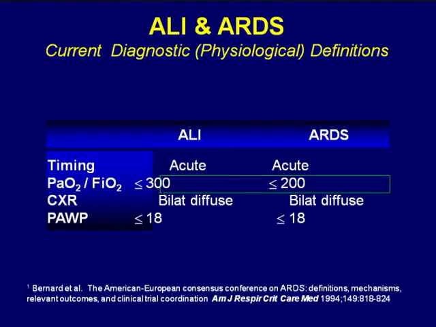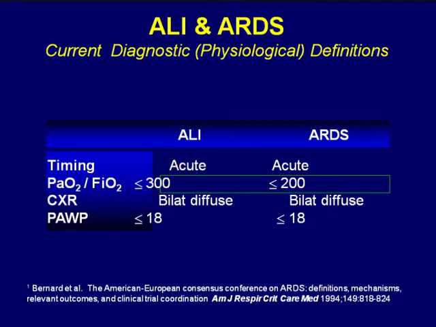So let's think about the diagnosis of lung injury. Do we really contribute? Well, certainly we are part of it in terms of the diagnostic criteria, but actually the diagnosis of lung injury and ARDS is made, as I'm sure you know already, on physiological criteria. And most importantly, it's the ratio of the arterial oxygenation to the fraction of inspired oxygen. When that ratio is less than 300 millimeters of mercury, patients are characterized as having acute lung injury. When that ratio is even lower, then patients have full-blown ARDS.